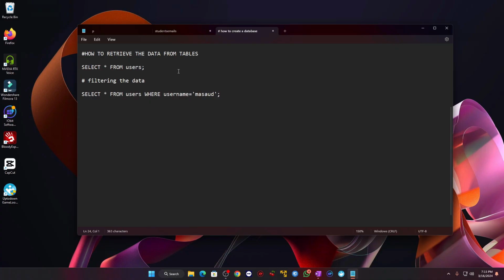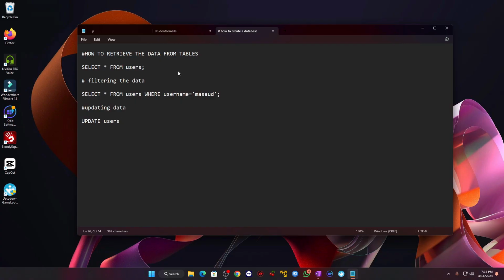After that, okay, we are going good. After that, if you want to update any data, so let's say updating data. Let's say I want to update some data. How can I do it? You can use the update keyword. Then you need to specify the table name, which table you want to update. Let's say users, I want to update some data in users, so that's why update users. And I want to set a new password.